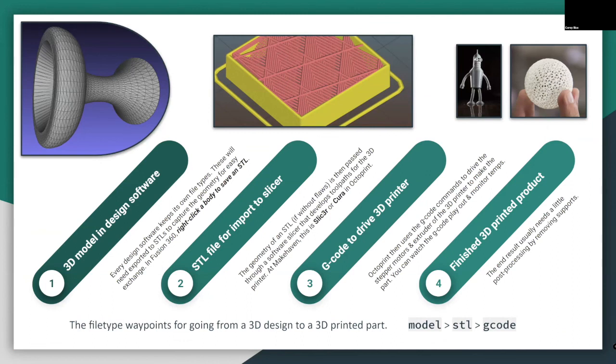But the process of going from an idea to a 3D printed thing is a little bit complicated. There's many steps there. Luckily, they've been solved mostly at MakeHaven, but it's just good to know sort of what those steps are as we're going forward and thinking about what this is. So again, several of you probably already know what these steps are, but it's just good to explore them. So first off, you're going to have a 3D model in your design software.